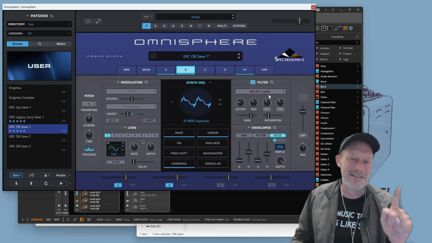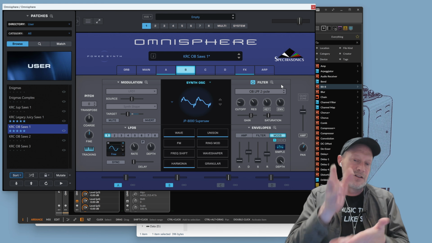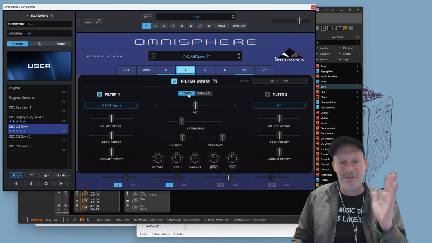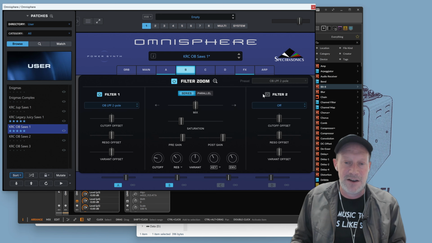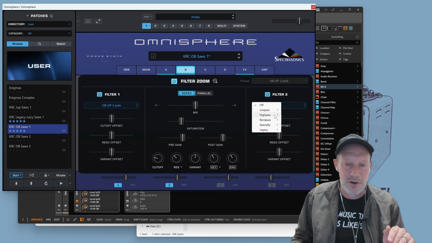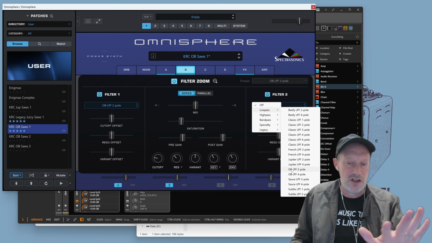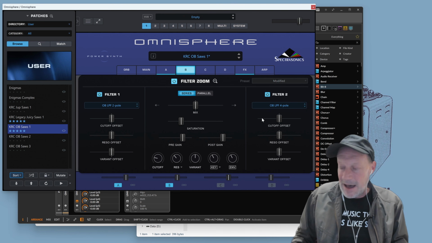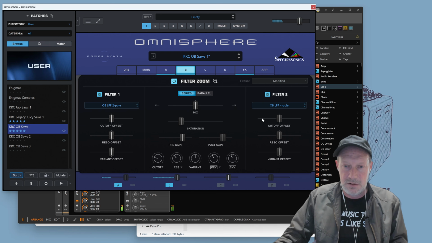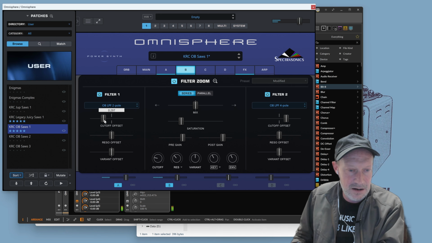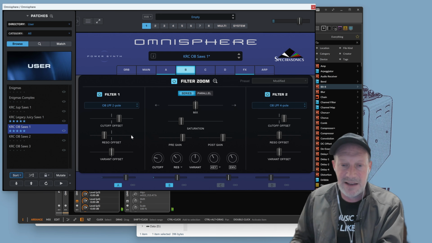Now, when we dive into the filter section, as you look at it here, you'd be like, oh, okay, there's a single filter right there. But that's not actually the case. When we dive into it, we see that there's actually 2 filters on each layer that can be configured in series or in parallel. So, if I wanted to, now we actually have a 4-pole version of that OB filter, but let's say that I just wanted to stack 2 2-pole filters to make a 4-pole filter. I could do that. And I can change their offsets with respect to each other for all sorts of different effects, right? That's pretty cool. And same thing with resonance.